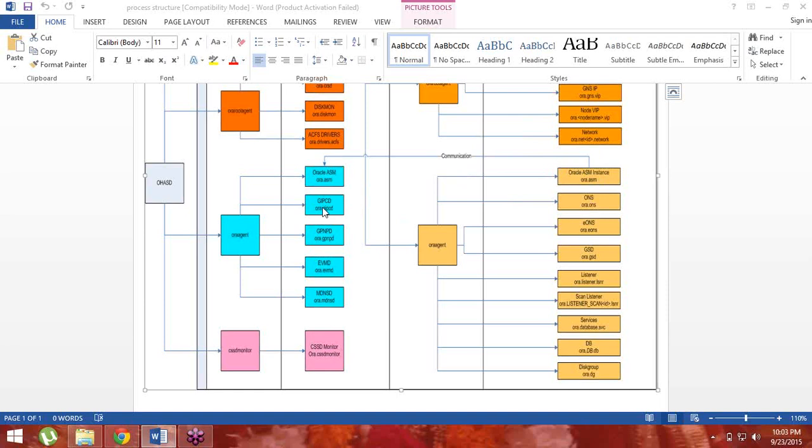Obviously they must channelize an IO or a message, and that message is sent and received by GIPCD. So this is the process that enables communication between multiple Oracle processes running on different instances. Follow?